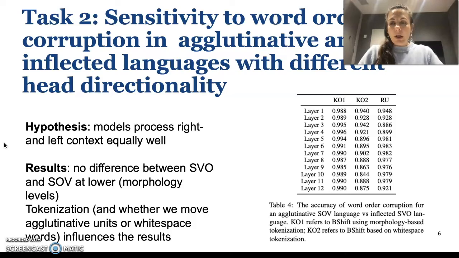And it was so in the morphology levels. If you compare the results for models Korean and Russian, we can see that when we have tokenization at whitespace level, basically that is similar. So the model cannot detect if the word was moved to the right or the left. But if we go to the level of subunits, which are more natural for Korean, we can see that basically from the very first layer, there is extremely high performance in detecting the corruption. So if we try to move around these grammatical particles, it's very visible for the encoder.